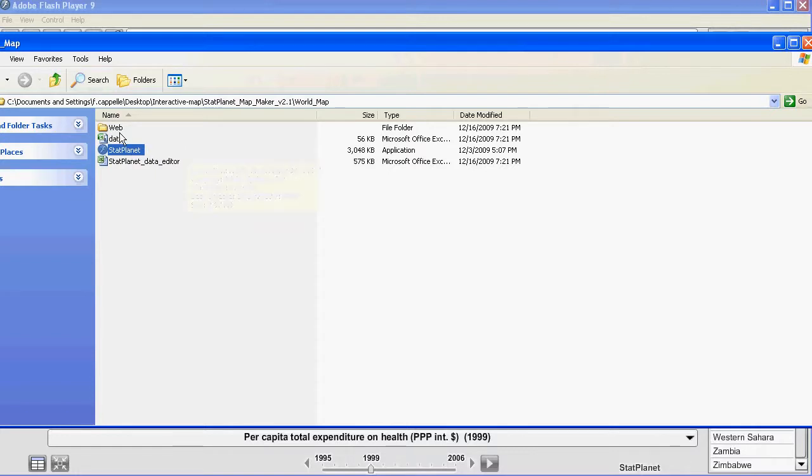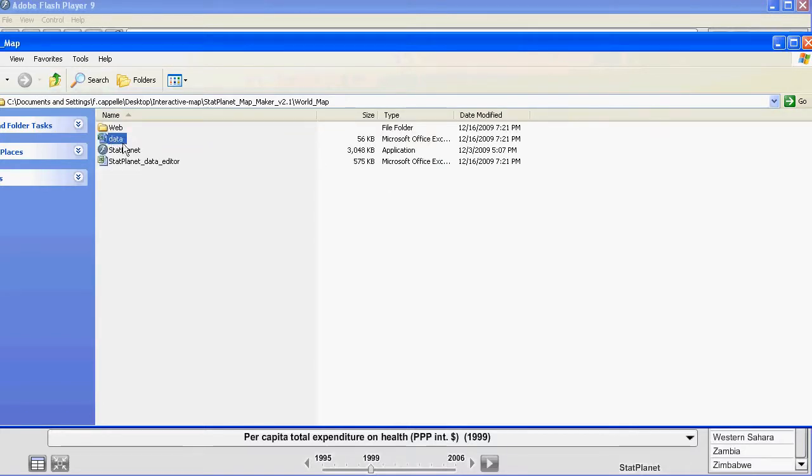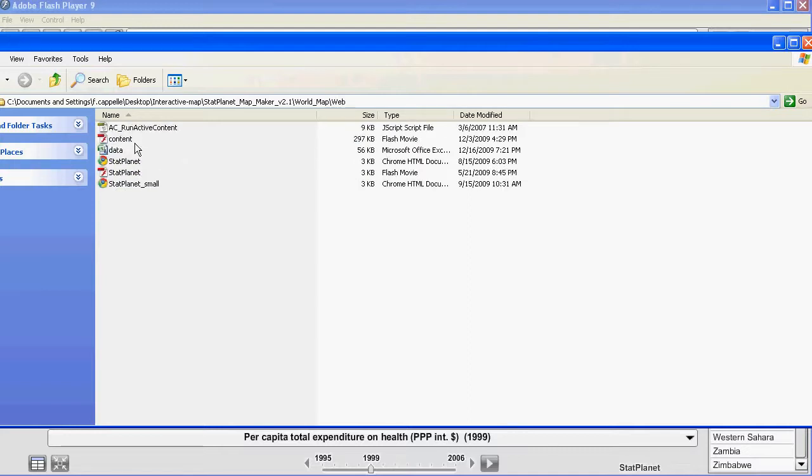If you want to publish the map online, you need to go to the web folder. You can see it over here, and this contains the files you need to copy onto your website. So you can see one of the files is data. This is actually an exact copy of the data file in the main folder. So when you press the save button in the data editor, it saves a copy of data here and another copy of data inside the web folder. So this makes it very easy for you just to copy this whole bunch of files onto your website, and you can immediately test it.